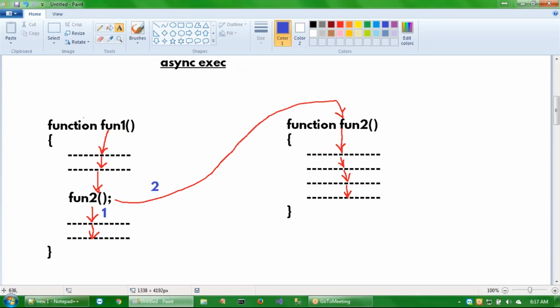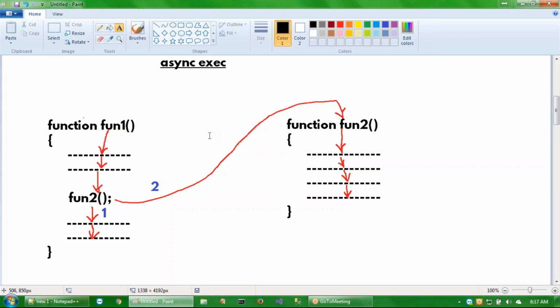Which will be finished first, nobody can say. It depends on the actual situation: how the processor works and how many other tasks the processor has, the operating system, the processor speed, the real performance.